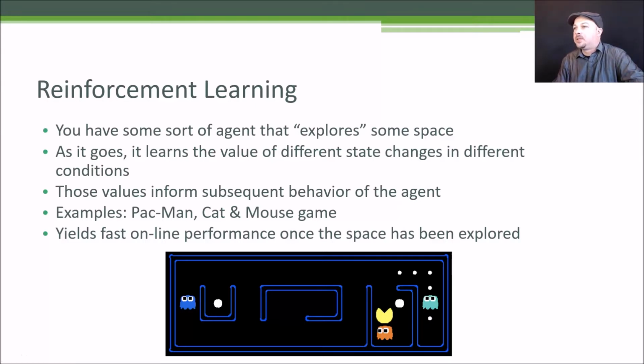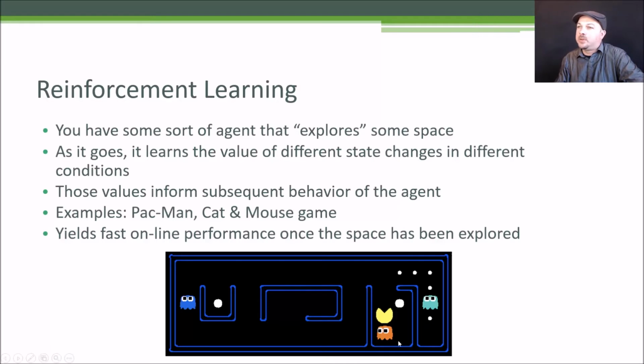So as I go and explore this entire space, I can build up a set of all the possible states that Pac-Man can be in and the values associated with moving a given direction in each one of those states. And that's reinforcement learning. So as it explores this whole space, it refines these reward values for a given state, and it can then use those stored reward values to choose the best decision to make given a current set of conditions.